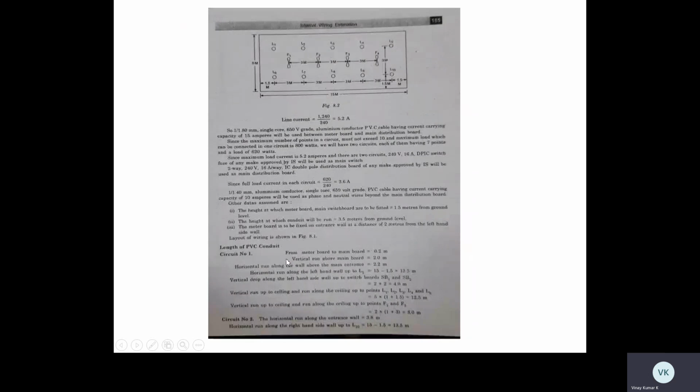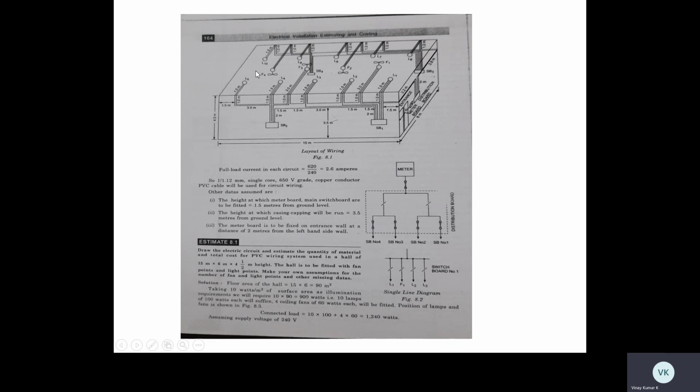Okay. Now come to the length of the PVC conduit. We need the conduit for carrying the cable, so for that purpose we have to calculate the total length of the conduit. So based upon circuit number 1, now consider this is sub-circuit number 1. For supplying the sub-circuit, we need distribution boards and electric supply meters. The distribution boards get the supply from the service mains. Normally, the distribution boards are placed at the entrance of the house.